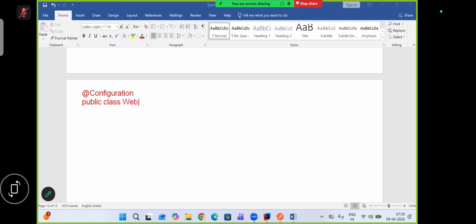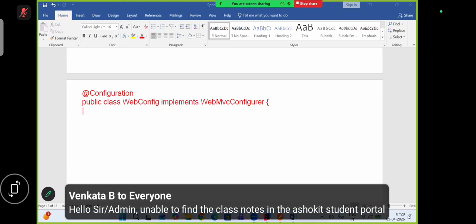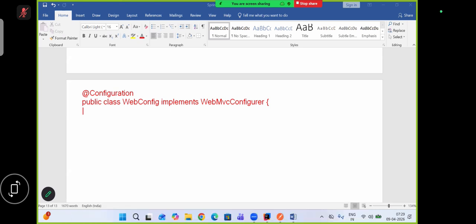Okay, let's say, for example, WebConfig implements WebMvcConfigurer. This is an interface. WebMvcConfigurer is an interface in which all default methods exist. It doesn't have any abstract methods. It's an interface, but the interface has all default methods. No abstract methods are there in the interface, WebMvcConfigurer.